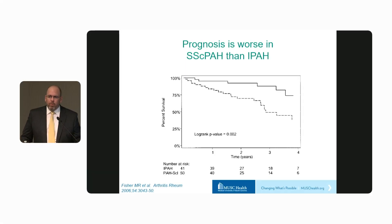Micah Fish and Paul Hersoon were really some of the first to suggest that patients with systemic sclerosis, once they develop pulmonary hypertension, have worse outcomes than other forms of pulmonary hypertension, in particular idiopathic pulmonary hypertension. In this early study, the median survival after diagnosis was only about three years. Thankfully, this has improved a little bit over the next couple of decades, but it's still not as good as other forms of pulmonary hypertension.